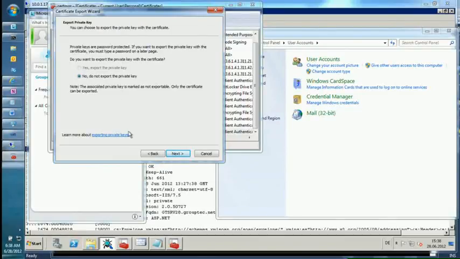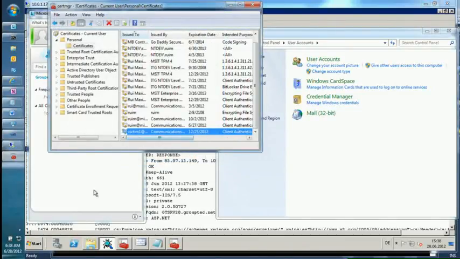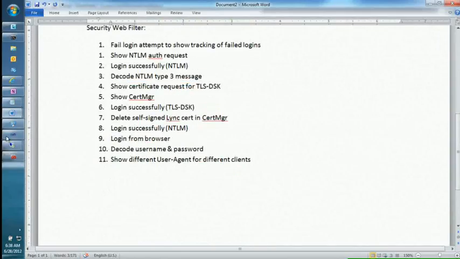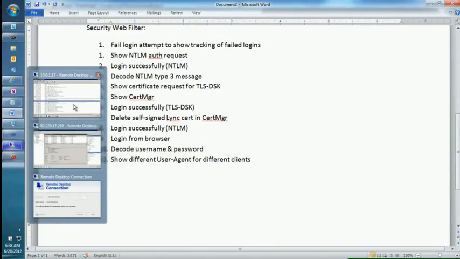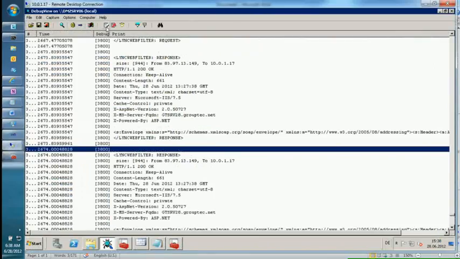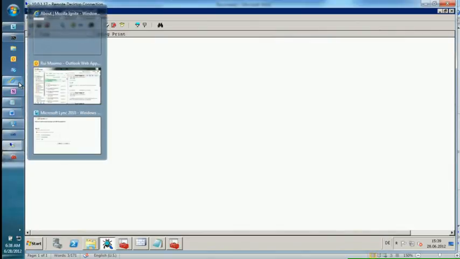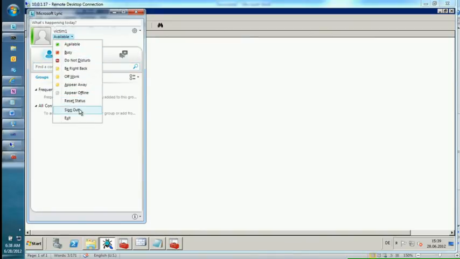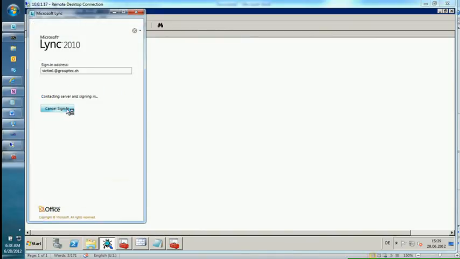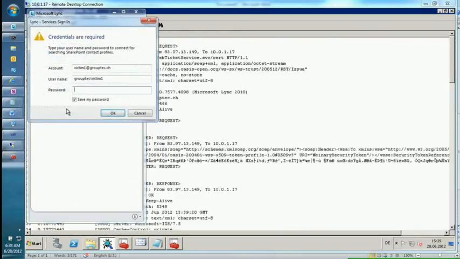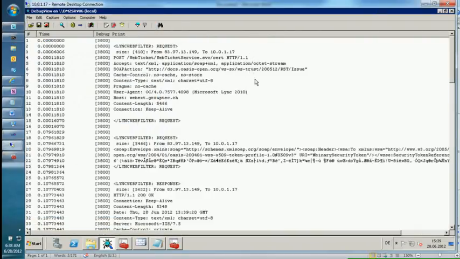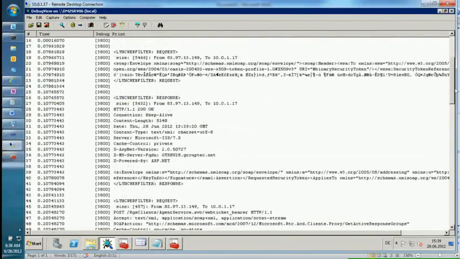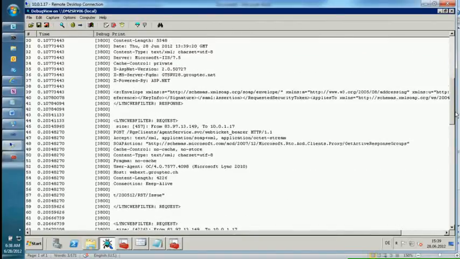So let's go back over here. Let's take a look at the logs. I'm going to clear this log so it's empty, and let's attempt to sign in again. So now I'm going to get prompted. And you can see right here, there's a bunch of output that already came. A lot of it is going to be irrelevant, I won't say garbage.